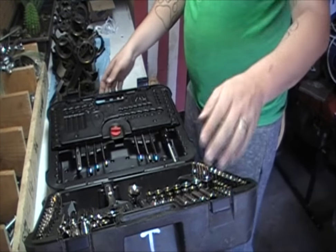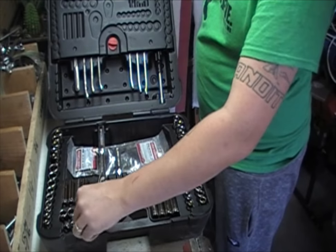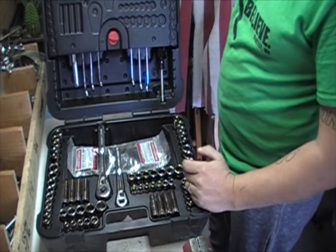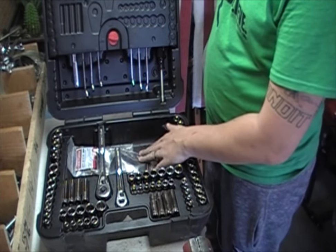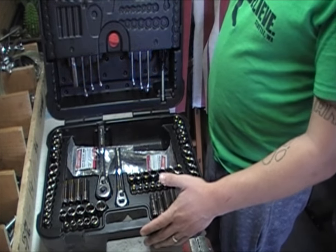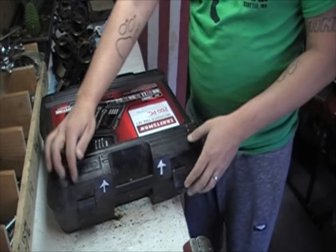Like I said, the reason I think this is very important is because this is something you can start out with. You already have a full set now. All you need is some screwdrivers and a couple other tools, and you can basically work on pretty much anything in your garage. It also comes with a hex key set, and those are metric and SAE standard size. So that's why I said I think this is a great product. I drew some arrows on here because if you open this thing upside down, it will spill out everywhere.